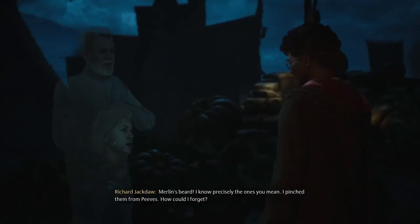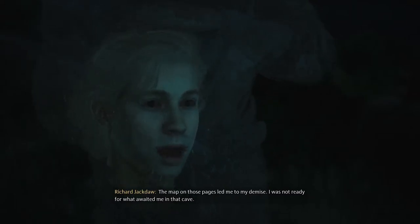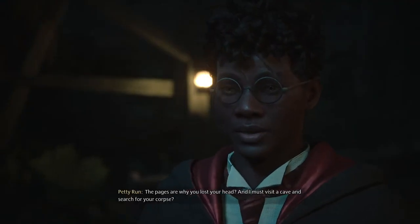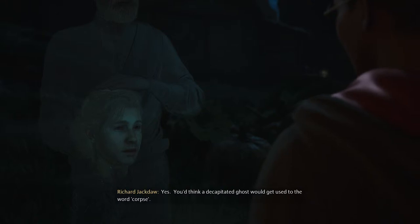Merlin's beard. I know precisely the ones you mean. I pinched them from Peeves. How could I forget? The map on those pages led me to my demise. I was not ready for what awaited me in that cave. The pages are likely still mouldering away with my remains. Quite a final adventure, I must confess. The pages are why you lost your head, and I must visit a cave and search for your corpse. Yes. You'd think a decapitated ghost would get used to the word corpse.